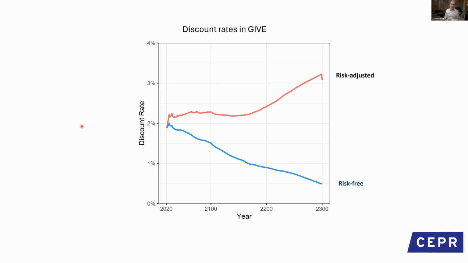It still has the risk-free discount rate as the blue line plotted here. But if you back out what the actual discount rate is that is used to discount expected marginal damages in the GIVE model, then it's this red line here, and that is actually increasing. Okay, so very different from what I think a lot of people have as an intuition. What happens in GIVE and in the US EPA work right now is that expected marginal damages are discounted at an increasing discount rate that is higher than the risk-free rate.